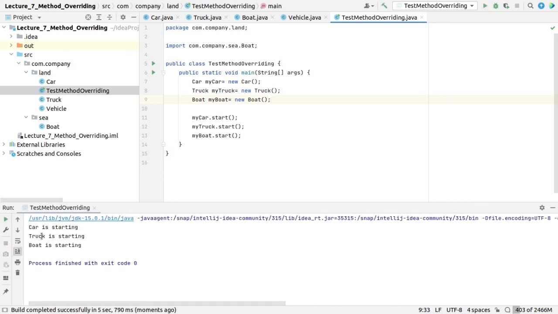Now, as you see, overridden methods work. Car is starting for car object, truck is starting for truck object, and boat is starting for boat object.